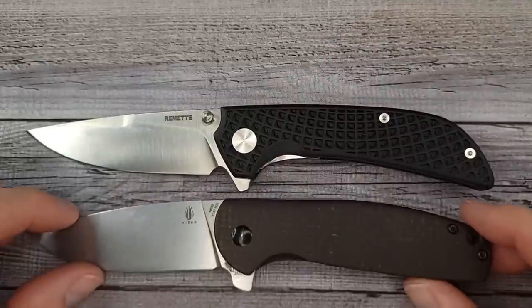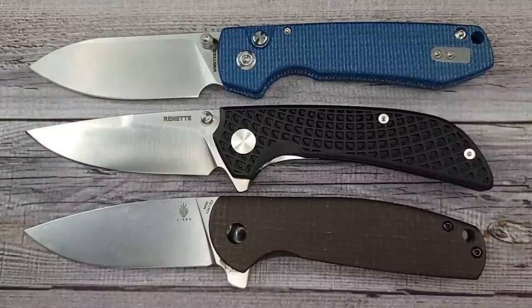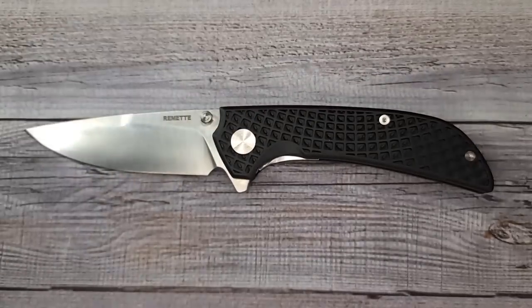How about the KIZER Gemini? One that has had so much pocket time, I don't even know. And, oh yeah, the Vasteed Raccoon. It's the Raccoon. So if you have one of these knives, now you know exactly where we're at size-wise. I'll just put one more popular one up here.